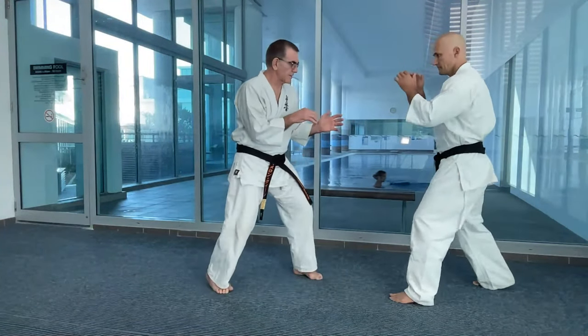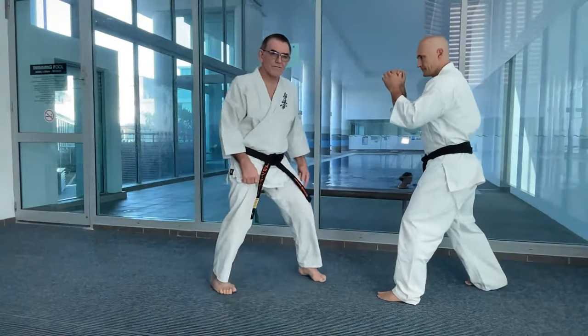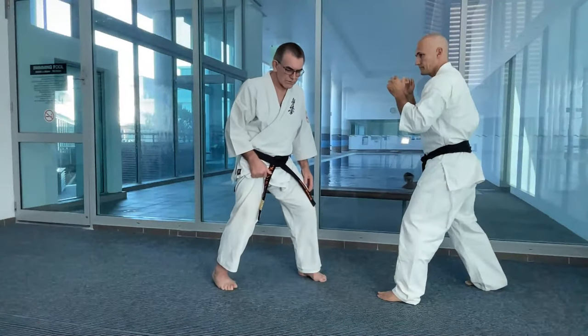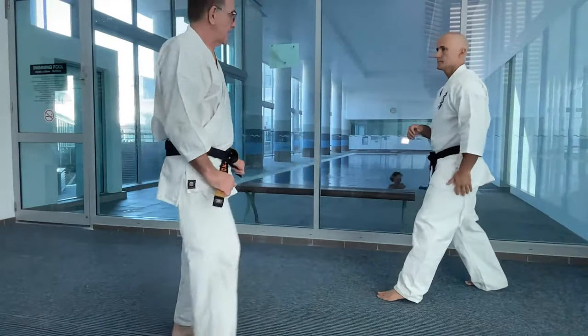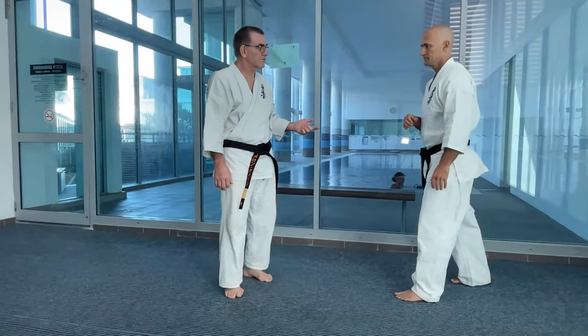So if I'm here like this, and I want to split to the side, well then what happens is my front foot, which the heel is down, goes there, and the heel lifts up. So I get the tendon reflex that way. It just increases the speed of your technique considerably.